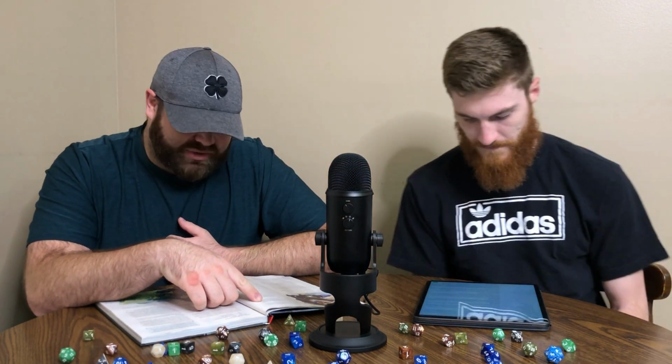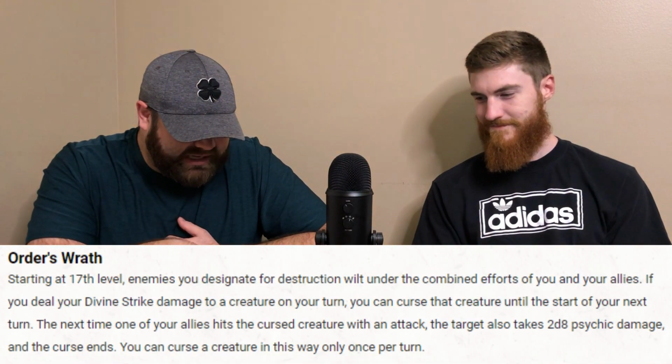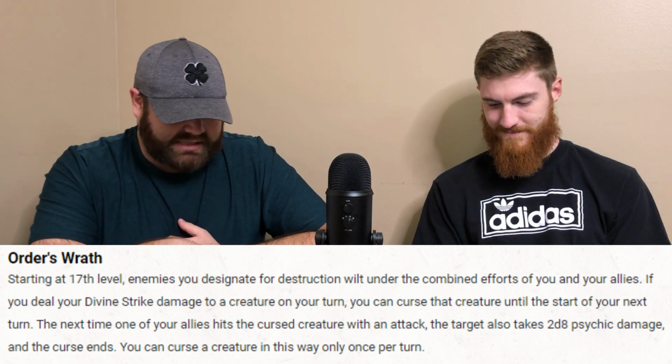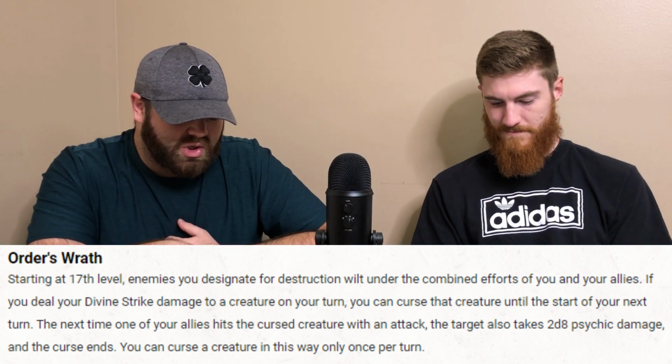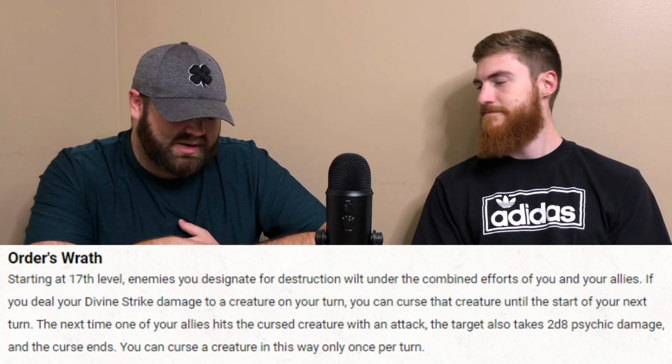When you do your Divine Strike damage, you can then curse that creature until the start of your next turn. The next time one of your allies hits the cursed creature with an attack, they also take 2d8 extra psychic damage, and the curse ends. You only curse a creature this way once per turn. So if you had a way to get an extra attack in there multiple times, you still couldn't do it twice a turn.